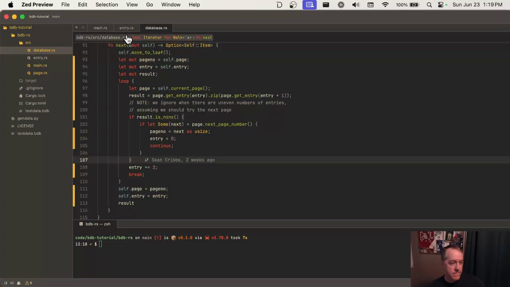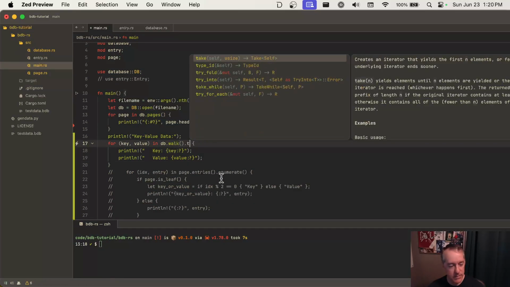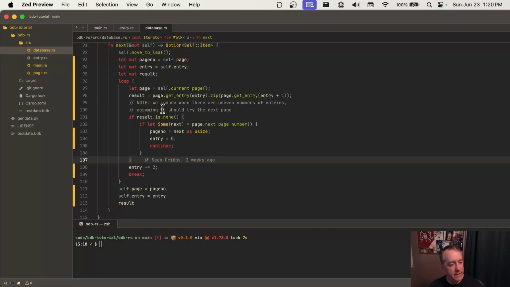Why don't we just take 5 so we don't iterate forever. Because I want to see what happens when we reach this spot.